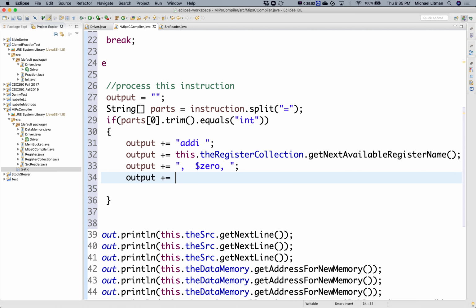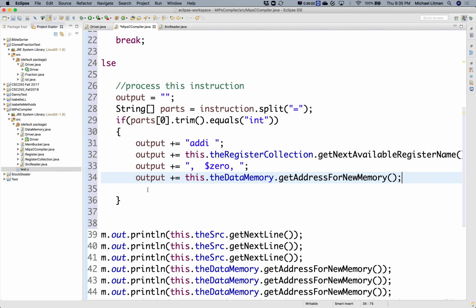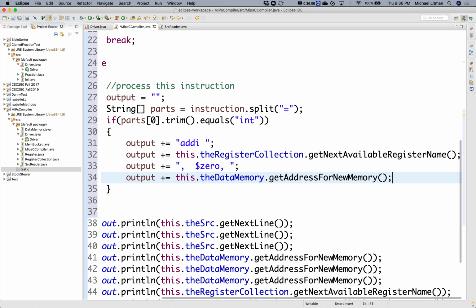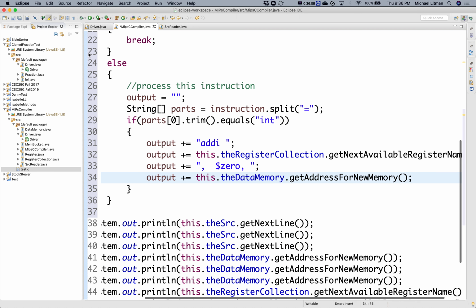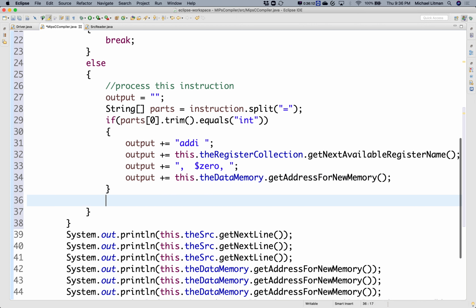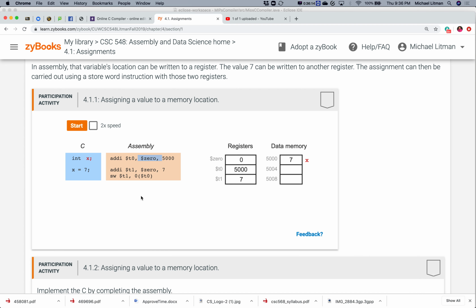So then output plus equals, I'll grab from my data memory, like that. Okay. And that should be it for if I'm dealing with an int.